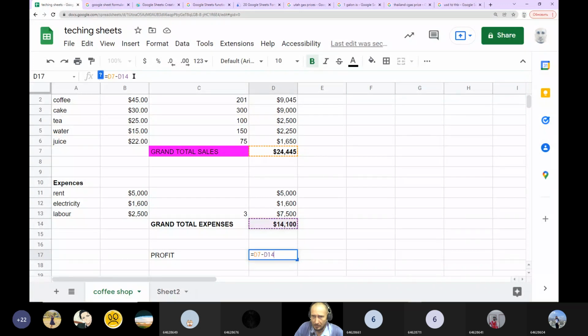It's D7 minus D14, right? And it shows, yellow, D7 minus D14. Okay, so today we covered multiplication, subtraction, addition. We can also divide.